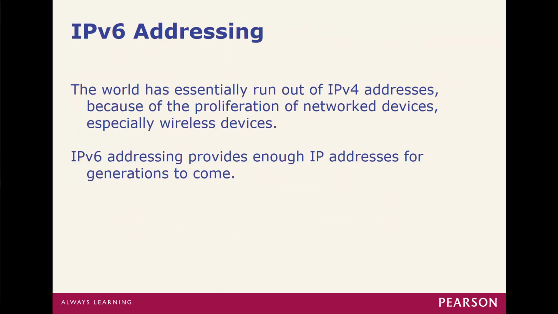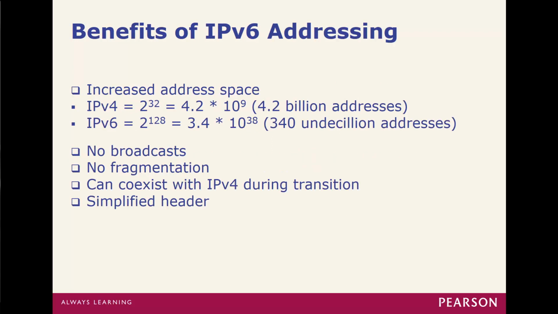All right, lastly is our IPv6 addresses. We're going to spend some good time on this, so don't think that this is just going to be the first time we're exposed and that's it. I have a lot of IPv6 videos coming because this is hard material. We're running out of addresses for IPv4, hence the use of IPv6 addresses. 2 to the power of 32 is about 4 billion addresses. 2 to the power of 128 is 340 undecillion addresses.